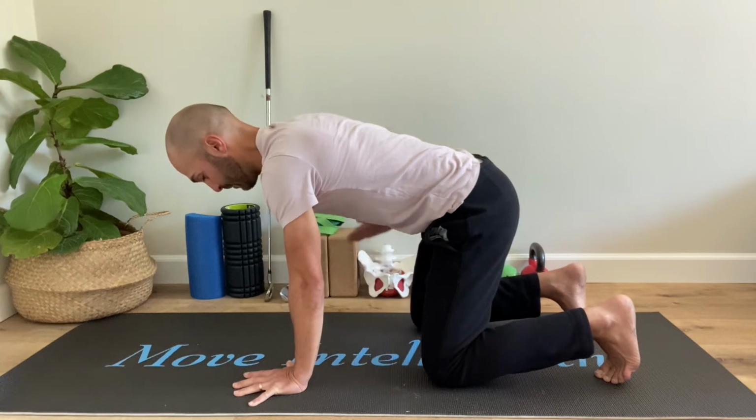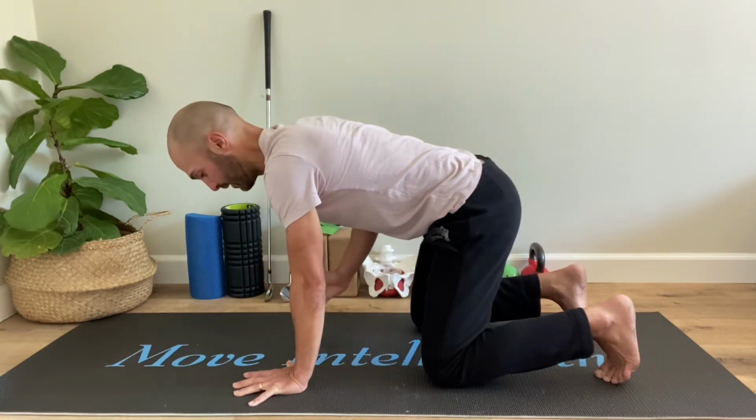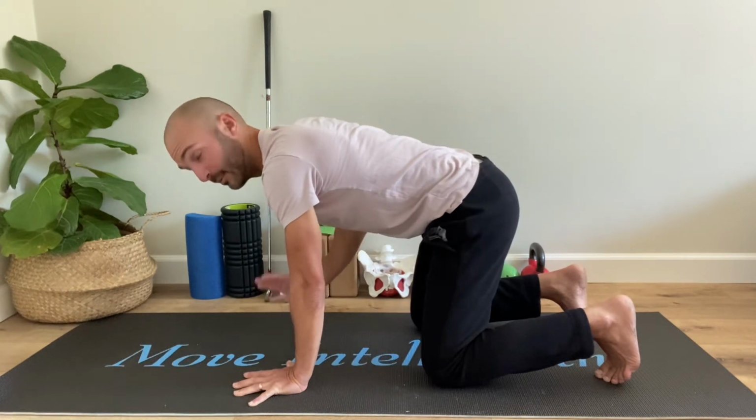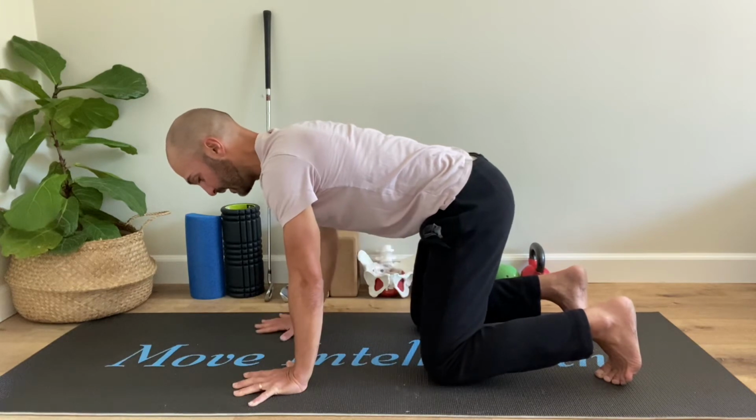Weight bearing on this side, I'm thinking long thigh into the ground, just as if I would be in stance. Long thigh in the ground, that'll help to keep everything stable in all the planes. Abs working as well. On this side, I'm gonna think, keep my foot flexed.